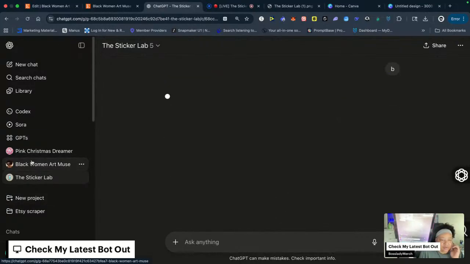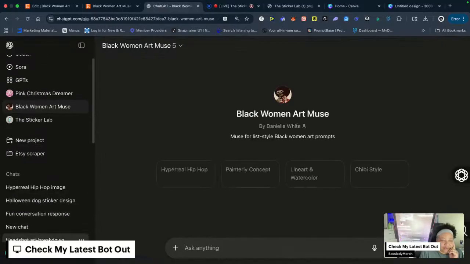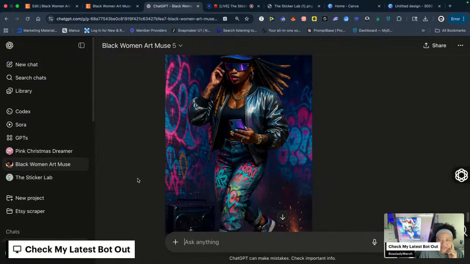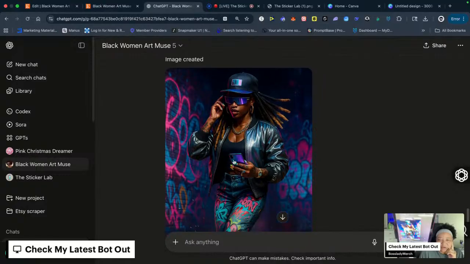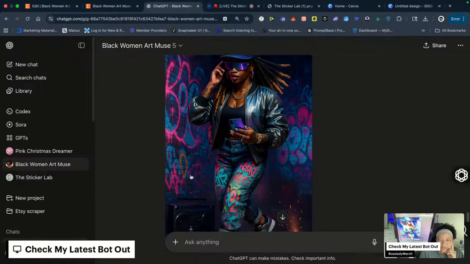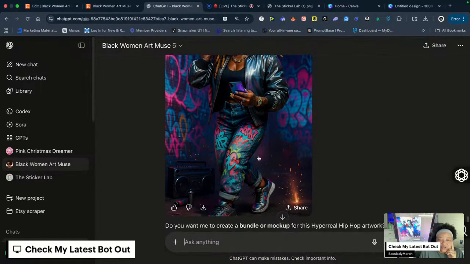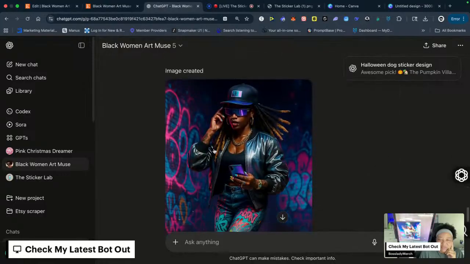All right. And let's go back to the woman and see if she's ready. Oops, I went the wrong one. There she is. She got blonde tips on her braids, like I said. She's holding the phone. Okay. Now, she sure is a little short. So I think that's the camera angle, the low angle. She's supposed to be tall, but I think it's the camera angle that makes her look short.